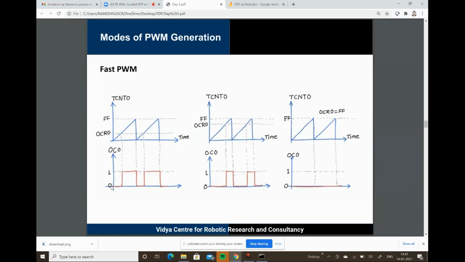Here you can see I am initially getting 0 voltage, and when the timer counter value goes beyond the value stored in the OCR, the output goes to the high value. It goes up to the maximum value possible in the TCNTn register, and once it reaches the maximum value, on the next clock pulse it goes down, so again the output goes to the logic low level.